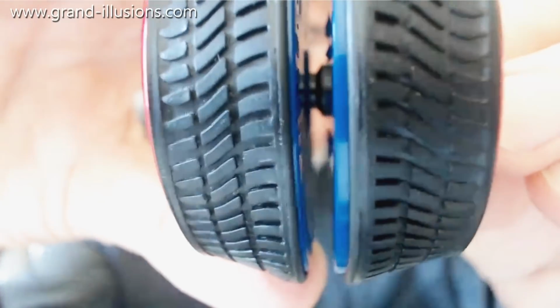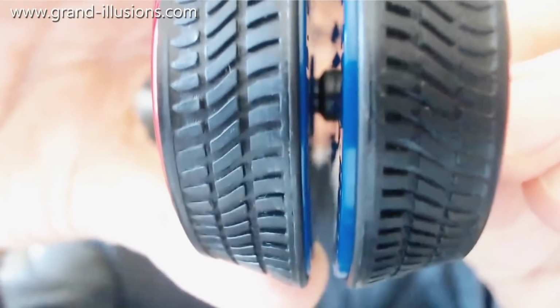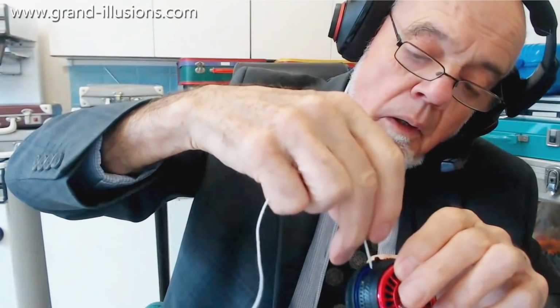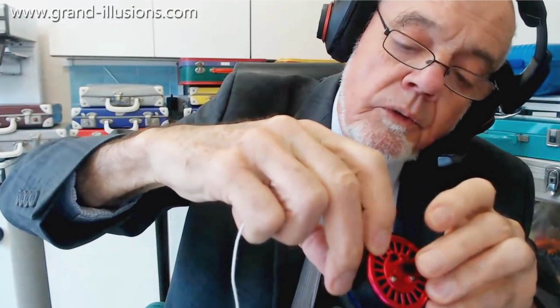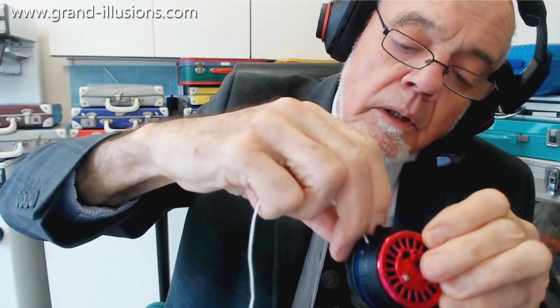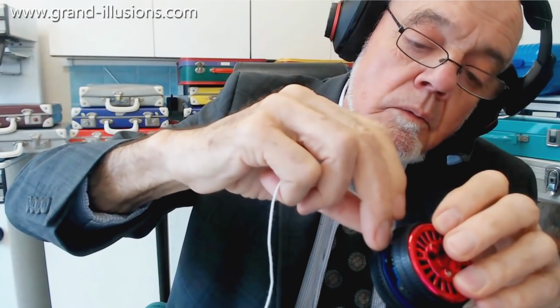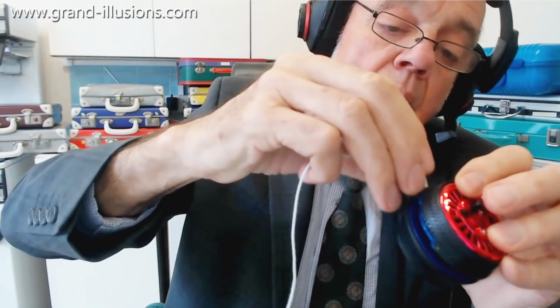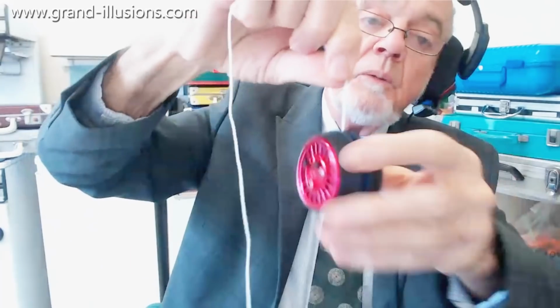Let's see if that thin bit and thick bit actually shows on the camera or not. Let's go with this. You can see a thin, if I get it in focus, now I push that across. Can you see what I'm pushing across? You can hear a much thicker piece of the spindle coming across there, and it's going to click when I push it, but I'll click it when I've actually got the string on. Click. Bit of clicking there. Perhaps the lever's not up, or the lever's got to be down, perhaps? Yes, there we are. So that's firmly fixed on again.